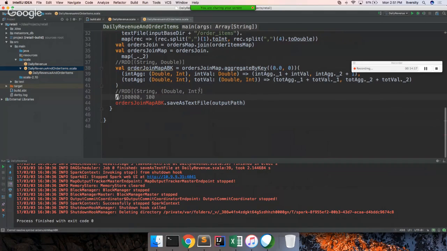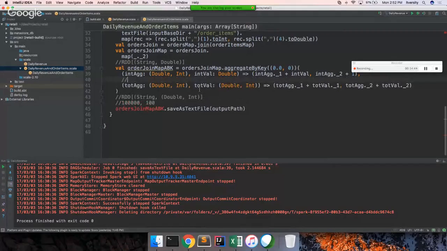That is the final output. After processing 100 records, you are getting the revenue as 100,000 and the value as 100, because we have a total number of items for that key as 100. So let's say this code is generating two intermediate values. Let's say the first one processes 60 and computes an intermediate value, and then another intermediate value for the next 40. So what will be the output?